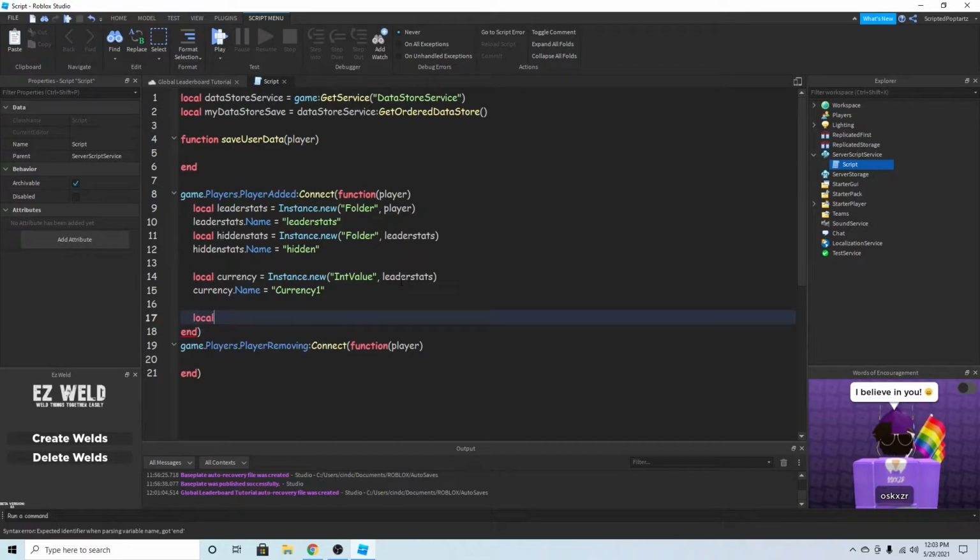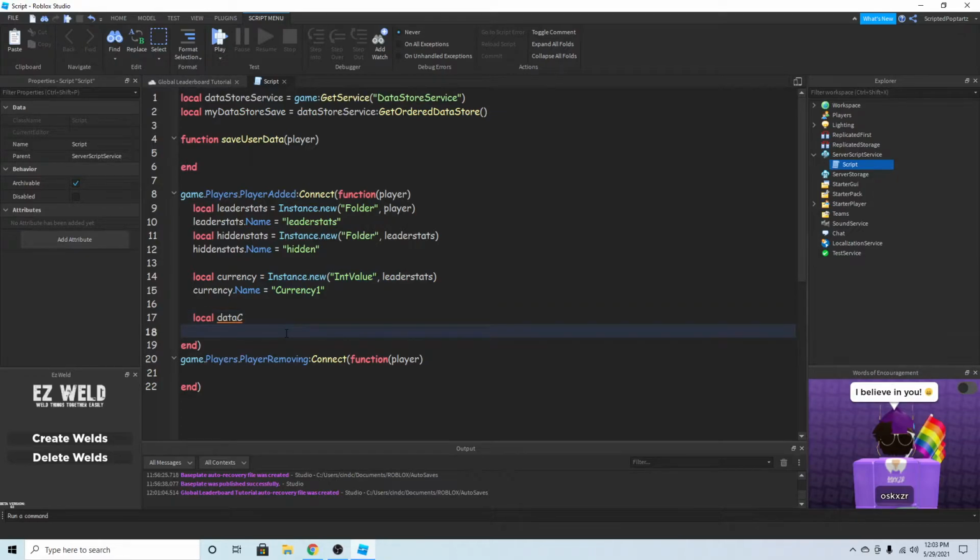Next thing, we're going to get the local data, which is going to be equal to your currency that you want to get. I like to use the uppercase letter as the currency you're trying to save in. Currency starts with C, so it makes sense to use C. Now we're going to be using pcall because sometimes these things can fail and you won't know if it tries to load your data or not. So next thing we're going to do is local success, error message equals pcall function.